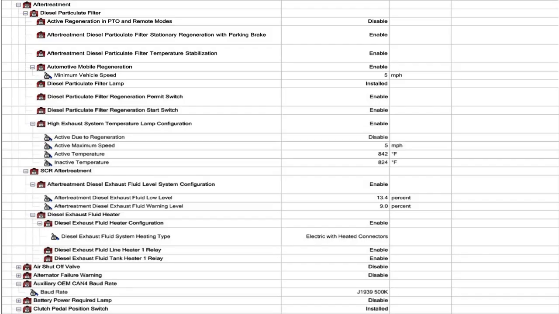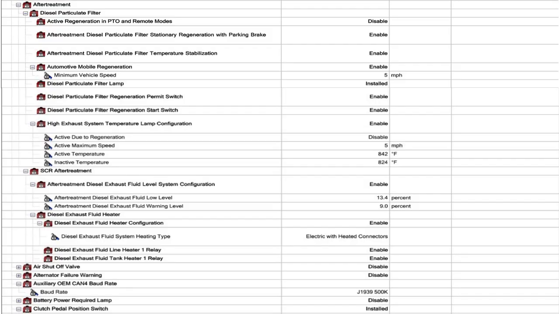If there's a problem, then it just goes in the shop. Next, diesel particulate filter regeneration permit switch. And under that, start switch. Those are driver operated switches. If they're installed, you have to enable them. And they allow the driver to inhibit regeneration. That's what the permit switch is for.